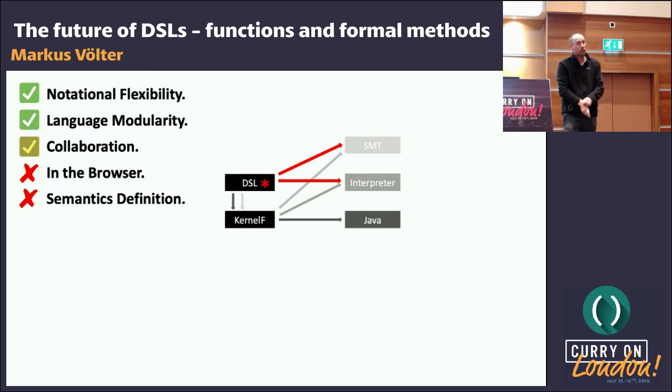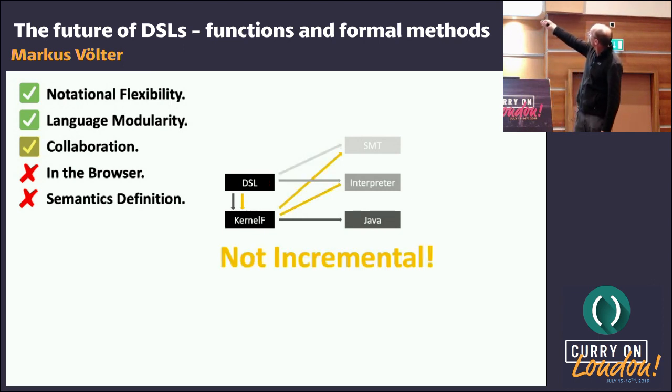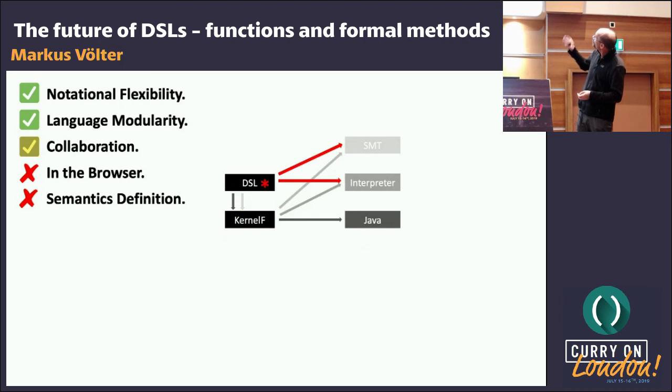Why doesn't it work for the interpreter? Because the MPS generation infrastructure is not incremental. So you have to press Control F9, and then the whole thing starts, generates stuff, and then you can run it, right? What you really want, of course, is you want the user basically typing in their programs, and you want the tests to run immediately. No generation, no build, incrementally. And that really doesn't work. We don't have a way of incrementally, for example, translating the DSL back to kernel F and then running this existing interpreter. We don't have that until now. Of course, that's the whole point of the talk, that we're working on this.